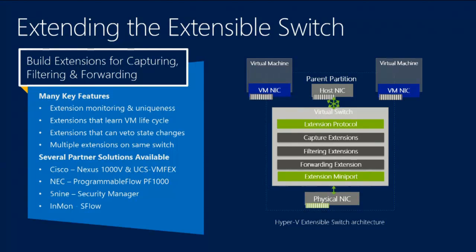But then it's other partners that are starting to plug in. Smaller partners like Five9, who produce a security manager product for agentless antivirus for Hyper-V VMs and a virtual firewall product, all within that security manager product itself. And they plug in at a slightly different level of the Hyper-V virtual switch. So that's important. This virtual switch isn't just one extension at a time. Because it's layered, partners can plug in at different layers that's appropriate for them.